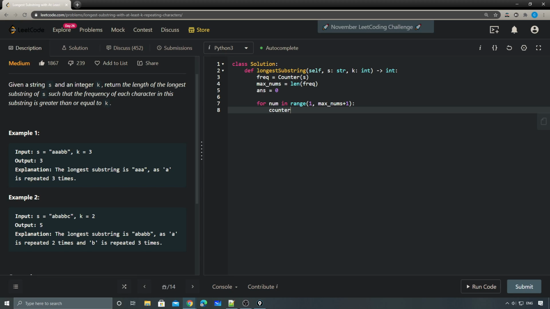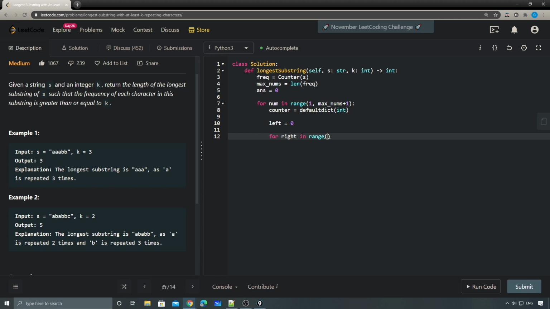Within that for loop, we need another counter to help us keep the frequency so that we can update our answers. Now we have left equal to 0. Since we have the condition the sliding window can use, the rest will just be a regular sliding window template.